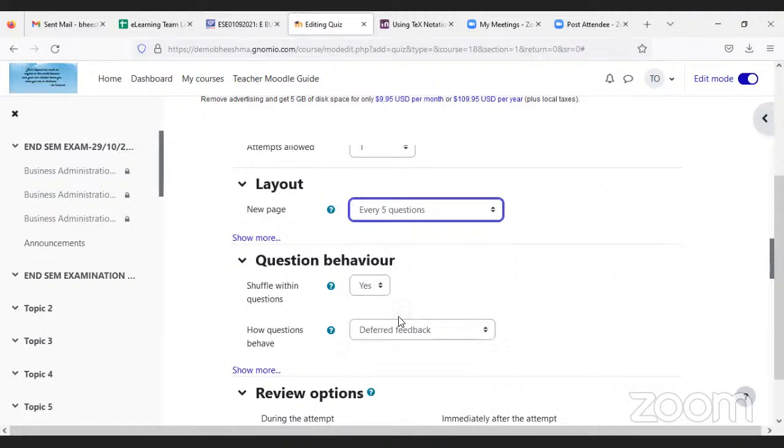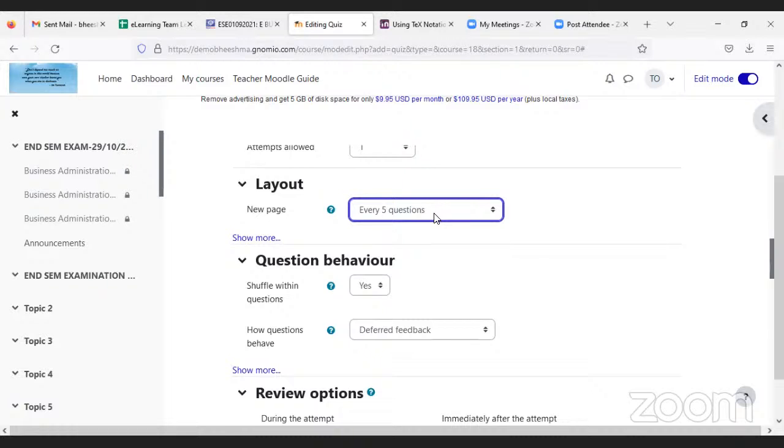The reason we don't give every question on a page is that whenever a student clicks on the next page, it loads on the server, because it should be saved in the database. And we don't give all questions on a single page, because if all students submit at the end of the quiz, the server may crash. We have seen such cases.